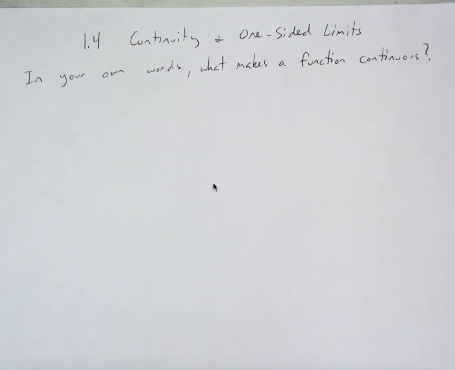So even though you might know what it means for something to be continuous, the AP exam might ask you a question. They might give you a function and say, is this function continuous? And you can't just say, yes, because I can draw it without ever lifting my pencil. There are conditions that need to be met for a function to be continuous, and that is what they are looking for, the mathematical definition of continuity.